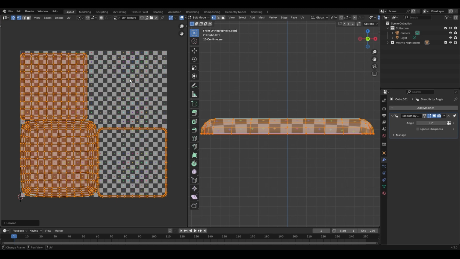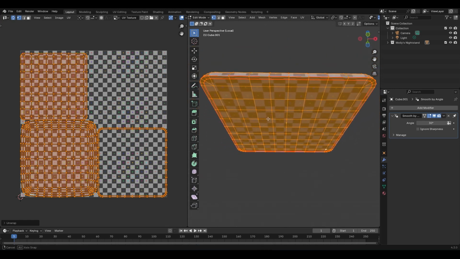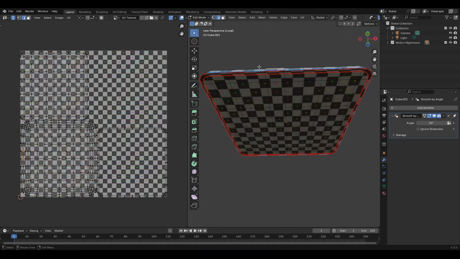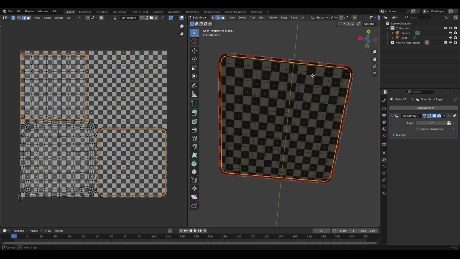Okay, after unwrapping, you see that in the UV editor, we now have 3 islands. Apparently, another seam has been automatically added, splitting the UV into 3 pieces. If I switch to Perspective View, you'll notice that when we performed the inset on that bottom face, a seam was created where the inset was made. To remove the seams, first we need to select the edges that were marked as seams. So I'm going to hold Shift and Alt and click to select these edges.